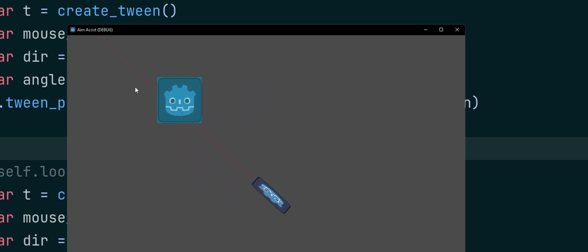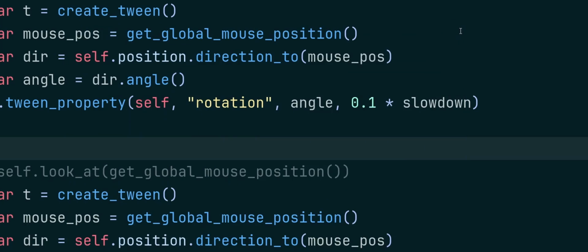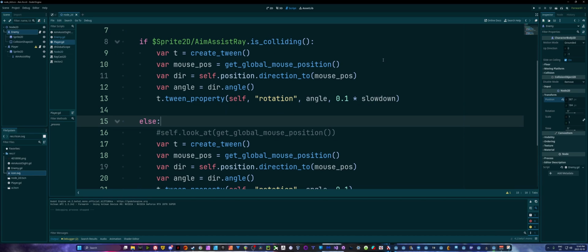Now, obviously, if you want a lock on, then you're probably just going to make it a lot quicker. Of course, once you're locked on, you're kind of stuck, so you probably have a button to toggle between whether you're locked on or not, which is a completely separate type of system. That's more of an auto-aim feature. But there you go. There's how you can modify it with slowdown. The same concept will apply in both 2D and 3D. Sensitivity times your slowdown.